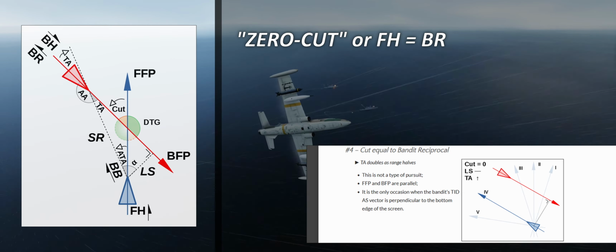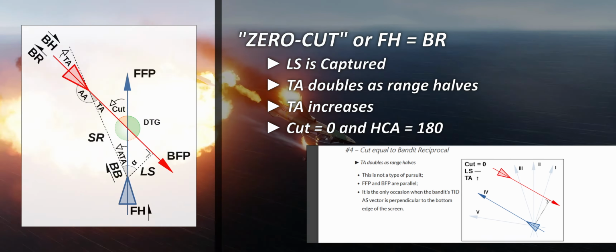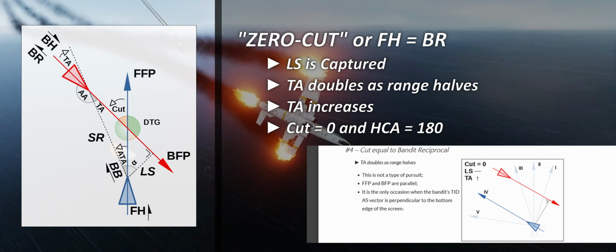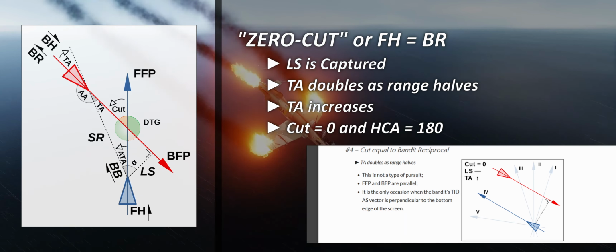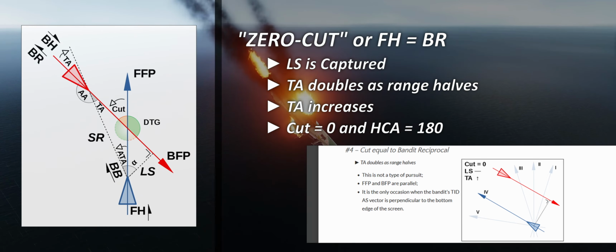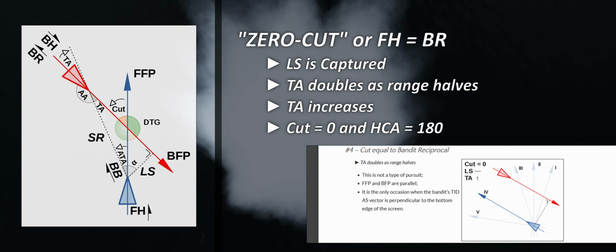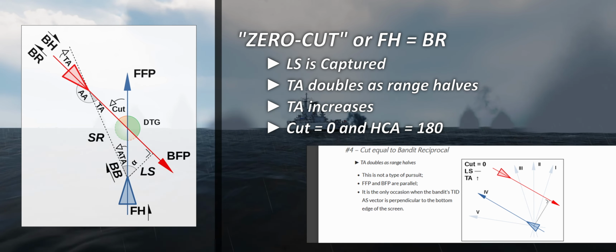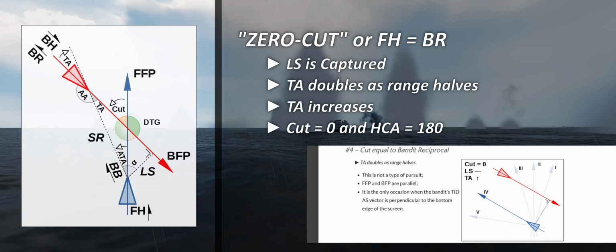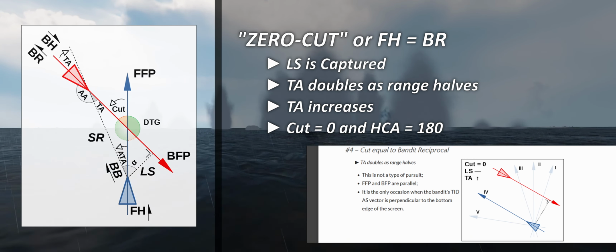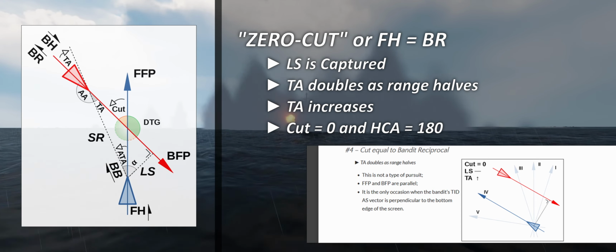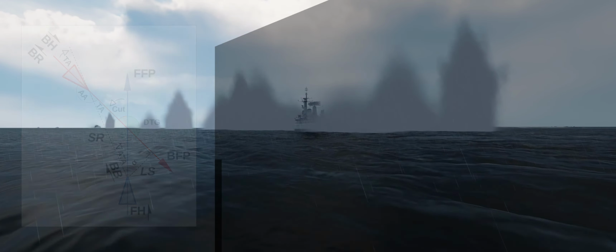For example, the lateral separation is captured, meaning it does not change as the range decreases, also TA equals ATA. We can also eyeball the evolution of the angles over time, as they double as the range halves. It's pretty neat, right? Conclusion, although the scope does not help us as much as we would like, we can still find the bandit setting and then use the +2 -2 rule, or another rule to find the reciprocal and carry on. As mentioned before, remember that magvar is a thing.